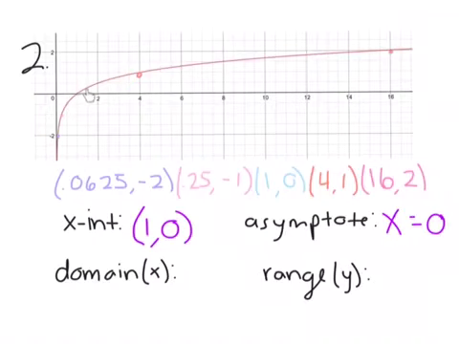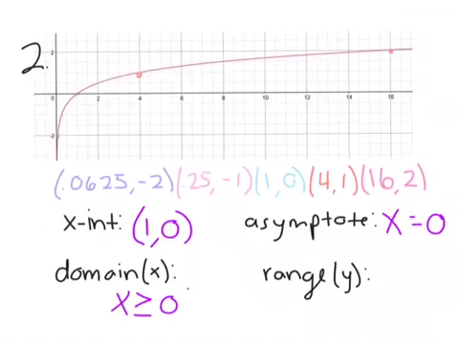So we can see here that if this is our asymptote, first of all, then it's never going to cross over that, but it's going to get super, super close. So it's never going to go past 0, which means it can never be less than 0. It's always going to keep going up and up and up, and it's just going to keep going to infinity and beyond. So it's going to be greater than 0, and because it's our x values, we do x is greater than 0.